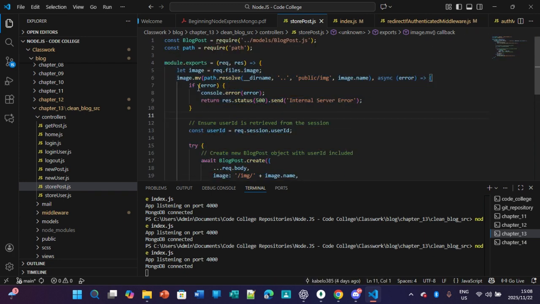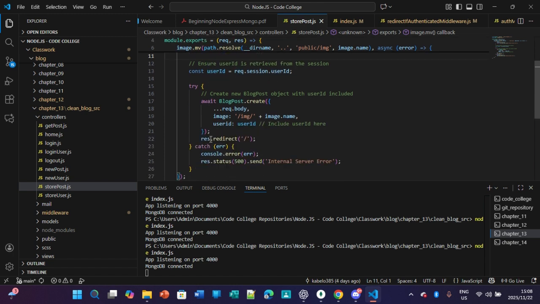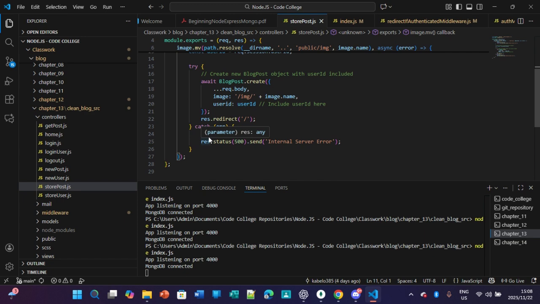If error comes up, return res.status(500).send internal server error. Then ensure user ID is retrieved from the session. So const user ID equals req.session.user ID. Try, then await.